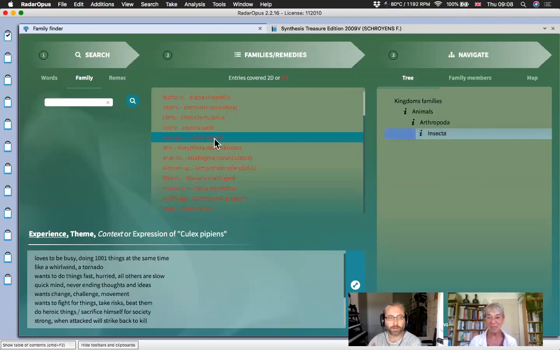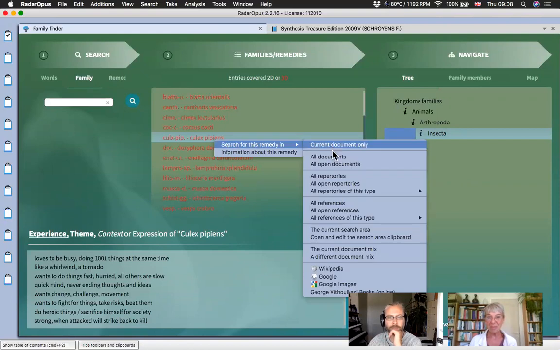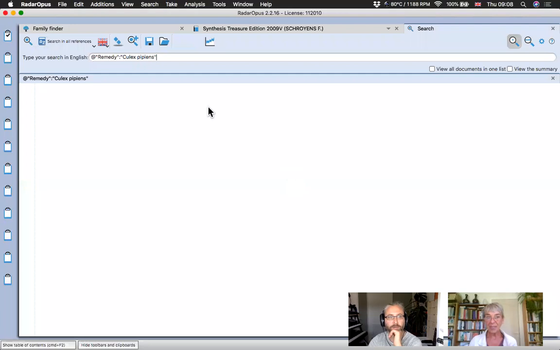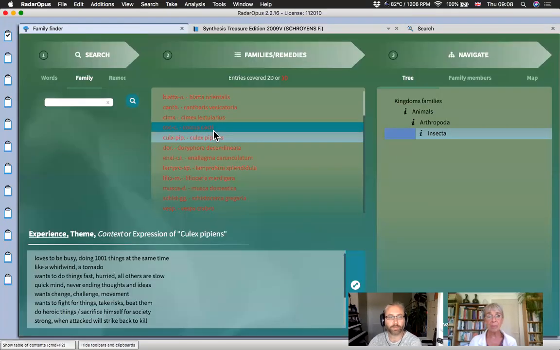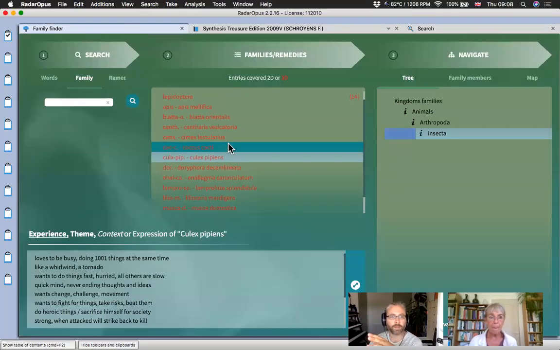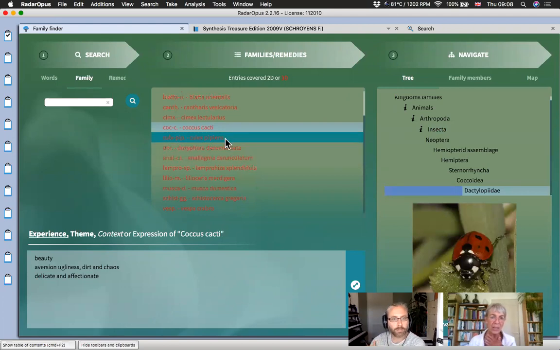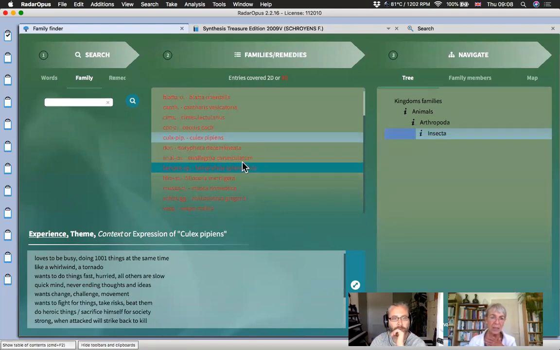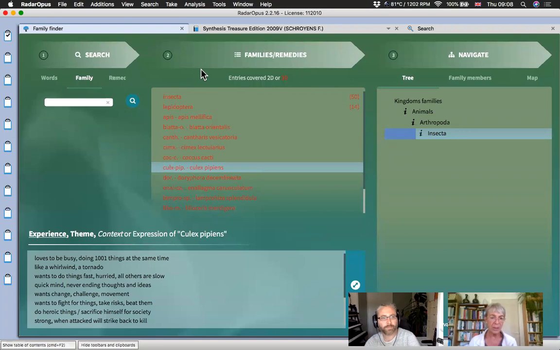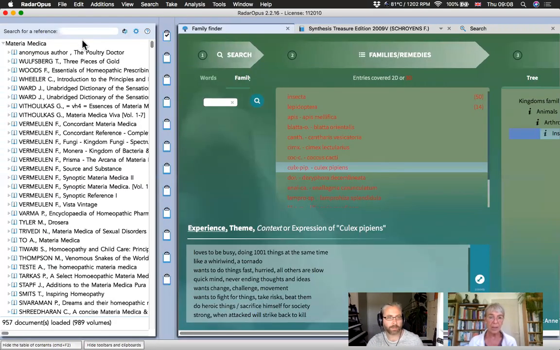I happen to know that you have a case of this remedy in a book. So you can right click on the remedy and do a normal RadarOpus search. So maybe it wasn't that one. But for some of them, you have the cases written up in your rare remedies book, don't you? Yeah, so I don't think it's Cimex. I'm not sure which one actually. I thought there was a case of Culex. Yeah, maybe it's possible. Let's have a look anyway.